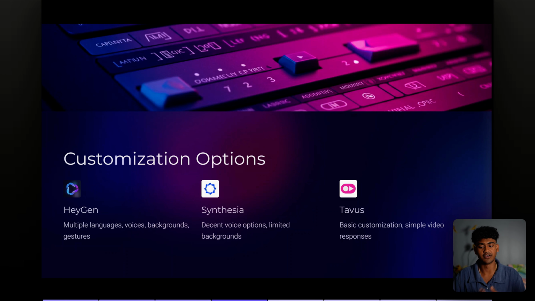Whereas HeyGen, it's a bit limited in terms of the API. A lot of the HeyGen onboarding or clone setup needs to happen within the platform, whereas Tavus is a lot better, where you can actually generate clones and create content using the API. And then Synthesia is kind of in that little bit of middle ground in between both.